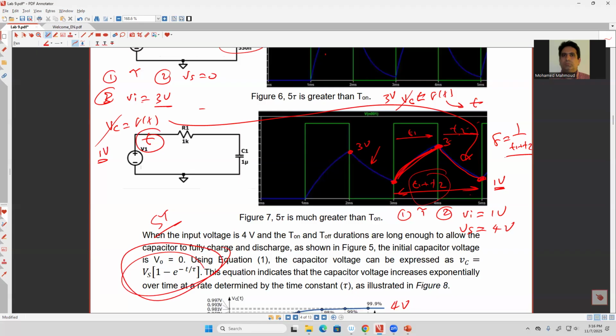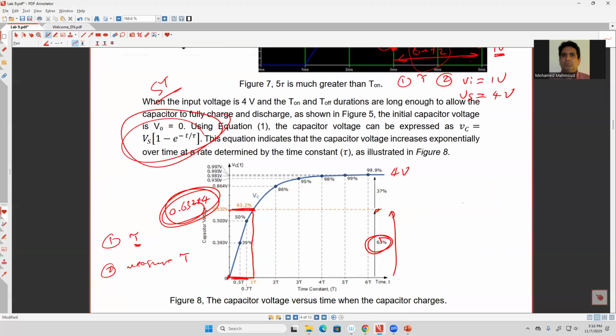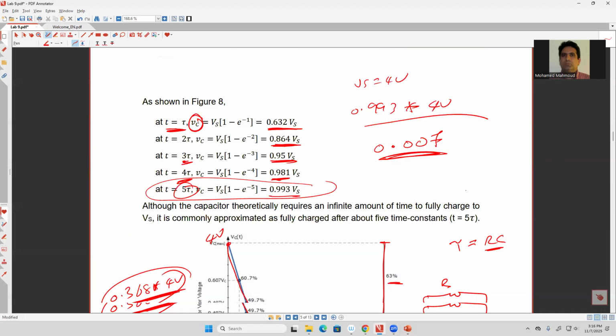I want you to do the same thing using experiment. So using experiment, you have to change the frequency of the signal. So it's an input square wave. You have to change the frequency until you see the capacitor voltage changing between 1 volt and 3 volt, and then you need to compare this frequency to the frequency you calculated. This should be somehow close to each other. There may be some small differences, but it has to be very close.